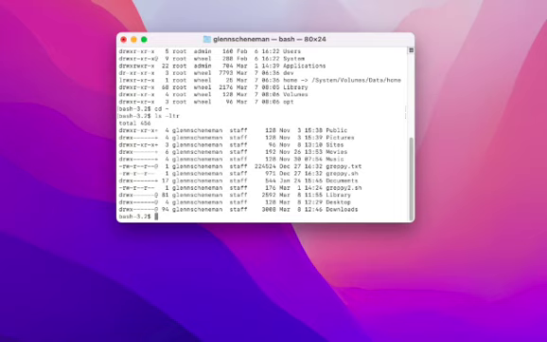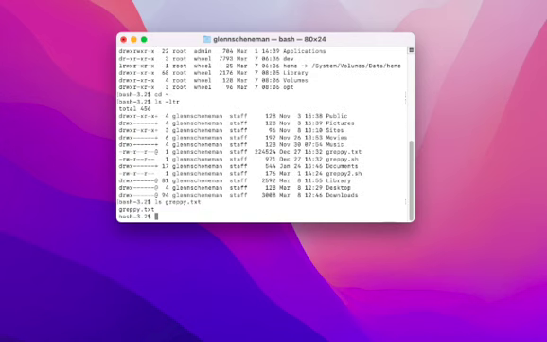So all ls does is list a directory. If you're familiar with MS-DOS, it's going to be dir. So when we list a directory, we get information. If I type ls and I want to see the file greppy.txt, I can type ls greppy.txt and it will display the file.